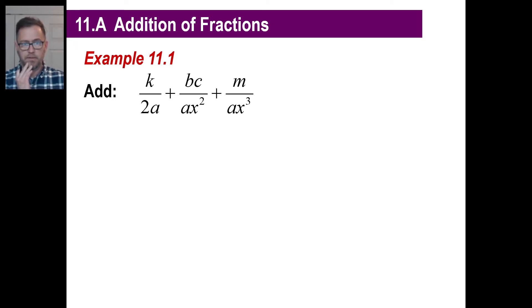Well, we're going to have to figure out what the common denominator is on all three of these. And let's just write them out here. I'm going to rewrite the way they already are here. So I got my 2A, I got my K, I got my BC over AX squared, I got my M over AX cubed. Okay. Well, we know we're going to have to go, every one of those needs a 2, right? Because this is basically a 1AX. That's a 1AX. So the number's going to have to be 2, the coefficient. And the A is going to have to be A to the first. So they're all going to have to have A, which they already do. Now I need an X squared, an X to the third. Oh, they're going to have to have an X to the third. All right, so that's going to be 2, and then A, and then X to the third. That's my common denominator.